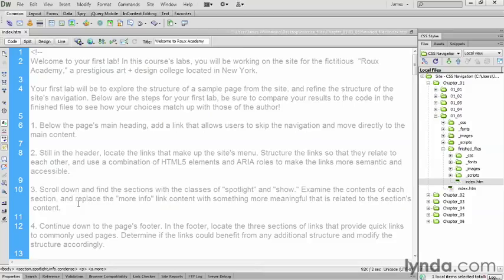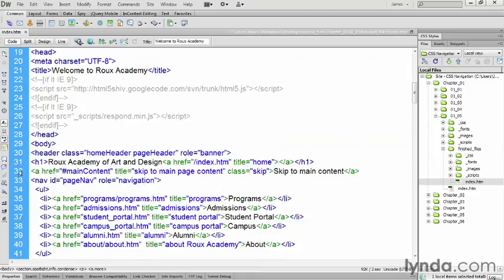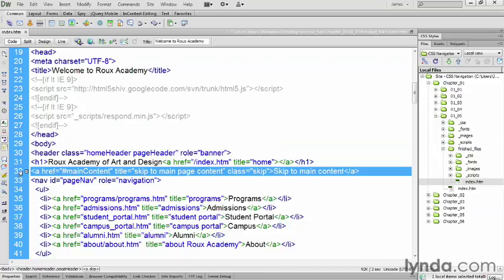So this time I have the index.html open from the 01_05 finished files folder. And I'm just going to go through each of the steps and show you how I solved the problem, and then you can compare that to yours. So the first thing we wanted to do was to add a skip navigation link below the page's main heading. If I scroll down, I can see that just below the H1, I've added this anchor element here with the text of skip to main content, so it has actual content inside the skip link. I'm linking down to the main content region, so I'm using the ID for the main article to do that.